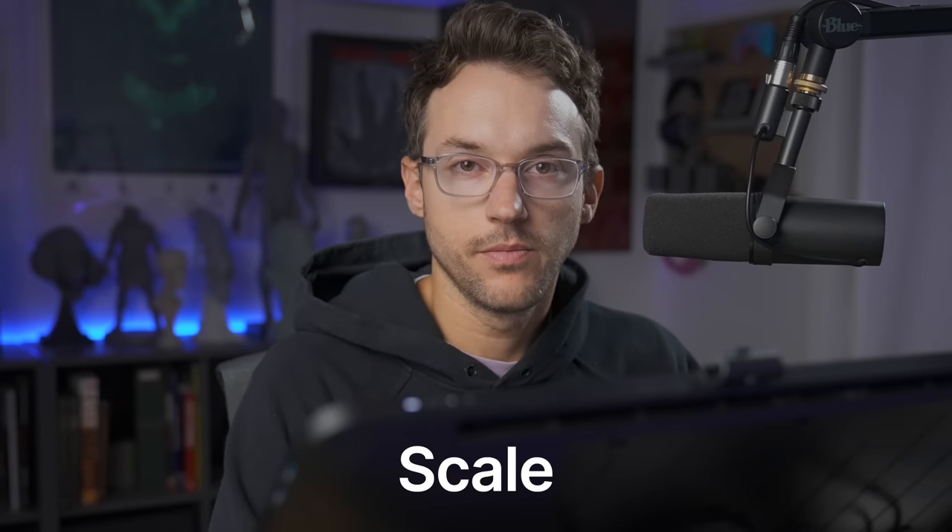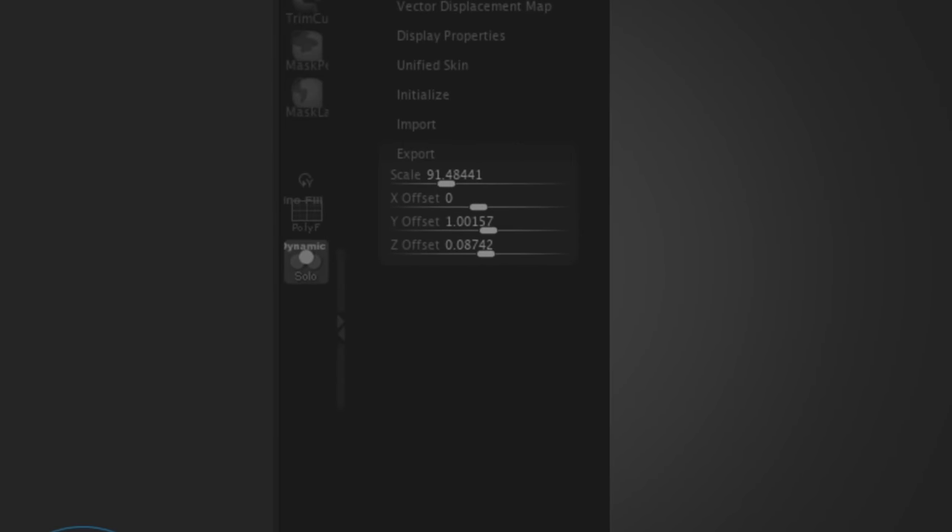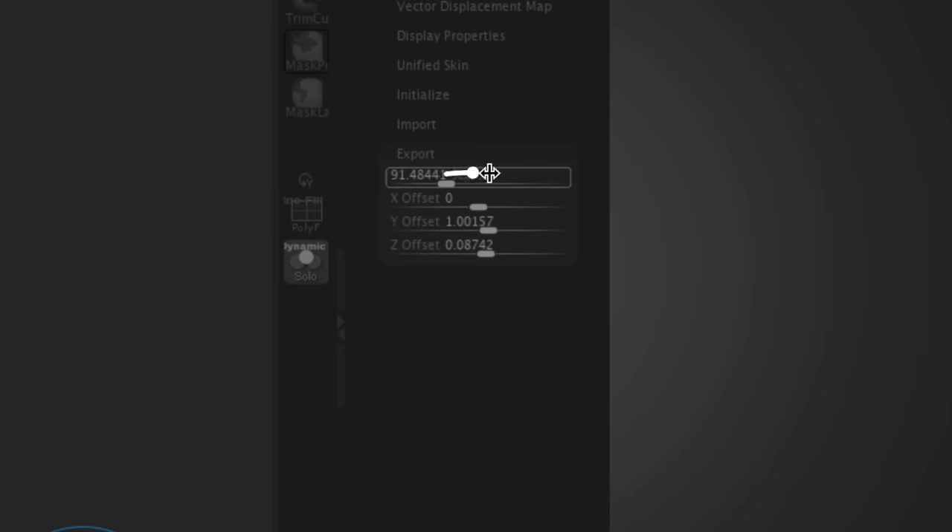Tip number two is scale. Scale is one of the weird quirky things about ZBrush, and if you're not careful you can get into a pretty messed up situation. The scale is definitely jank in ZBrush. If you look down at the bottom and go to Export, you can see there are numbers in there — that's actually really important. Every one of your ZBrush files, especially if it has the correct scale, is going to have numbers like that. You can get into a situation where this gets zeroed out, and if you export your model it's going to be really tiny in any other DCC.